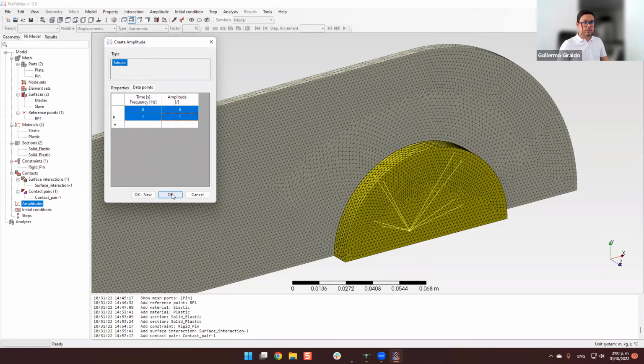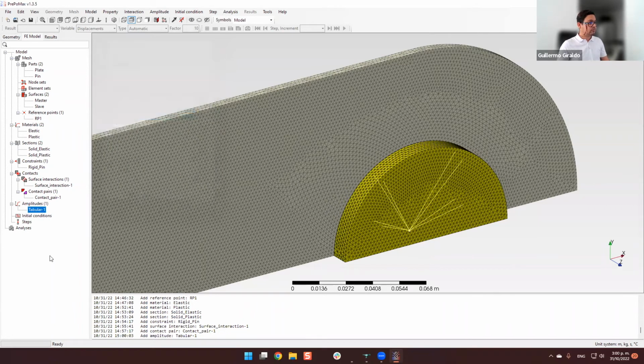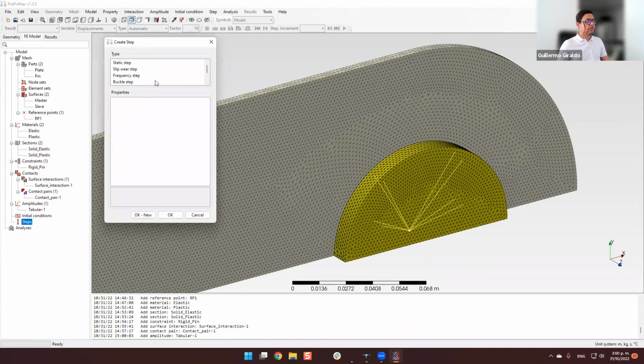You can face divergence. And that is all for the general model setup. Now I create what is a step, a calculation step. In this case, it will be a static step. PrePoMax right now doesn't have dynamic steps, just static steps.